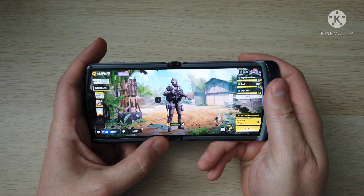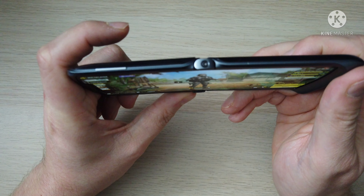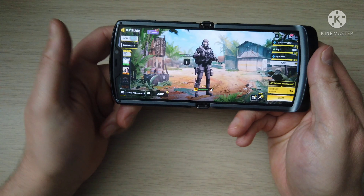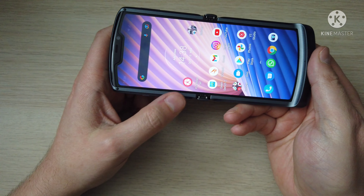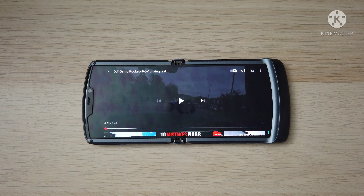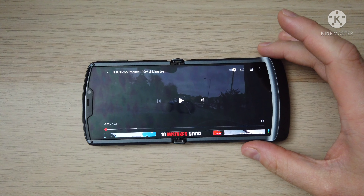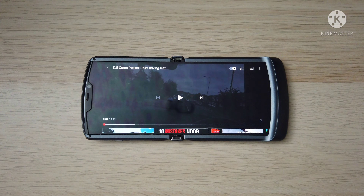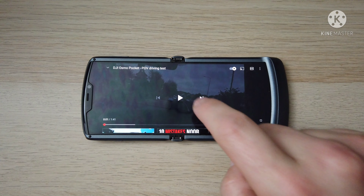If you're playing an FPS game, it does flex quite easily — maybe a little off-putting. But this technology is cool and I do love it. I don't mind little trade-offs like that. I think the screen is great, but the experience is let down a little bit by that mono speaker. Motorola do seem to be just doing the mono downward-firing speakers. I hope they come back with stereo speakers, because they've made some great ones on previous phones like the Moto G8 Power.